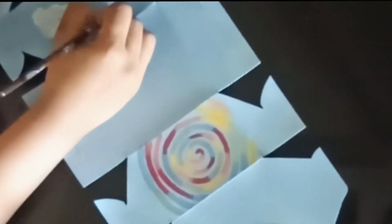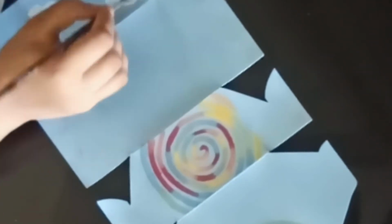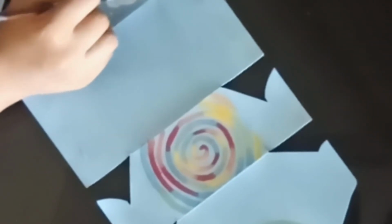So for my last design, I just painted some simple clouds. I wanted to keep it really simple, and I think it looks really cute and aesthetic. And then I just left the bottom of the box empty. I just painted it blue. I didn't do any sort of design over it.